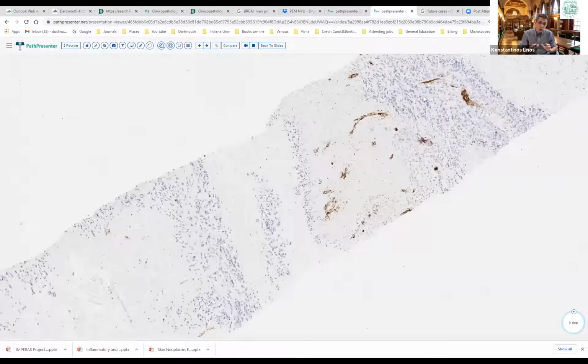you really need to do 2 stains at least, because it can happen that you have a vascular tumor that is negative for one and positive for the other. So if you're screening with CD34, which is not a very specific stain and stains a lot of different things, and you say, okay, it stains the vessels but it doesn't stain the tumor, so it's not a vascular tumor, that would not be correct. So every time you think about a vascular tumor, you have to do 2 vascular markers.